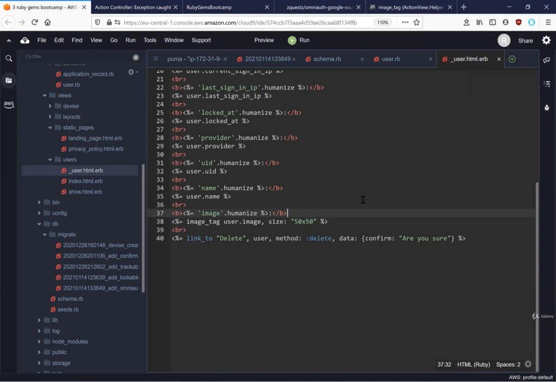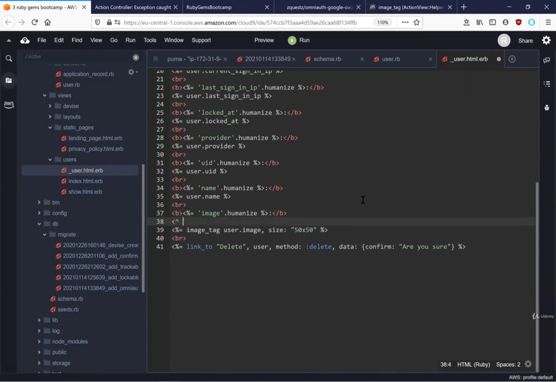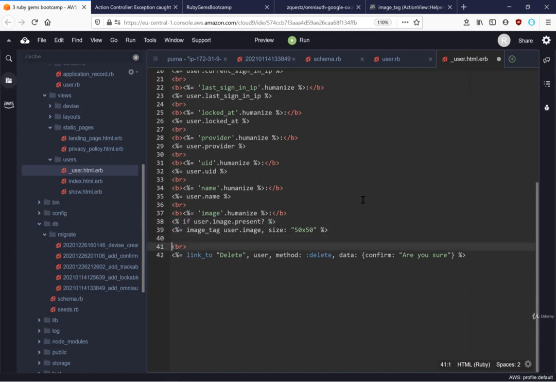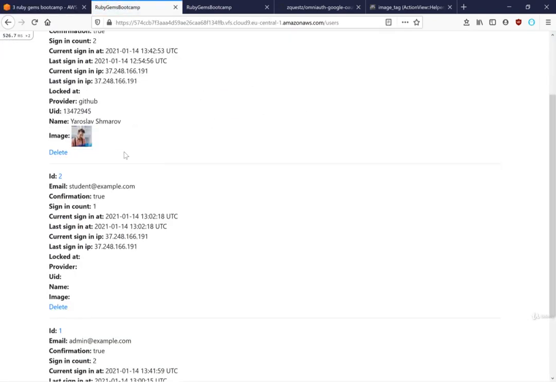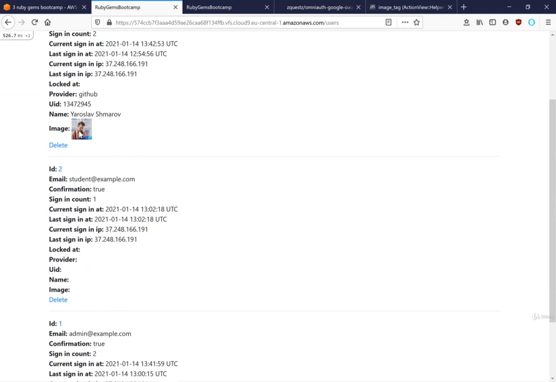So we will say if user.image.present?, then we will display this image tag. And with a statement like this, here we have the list of all the users, and the ones that have images have an image.